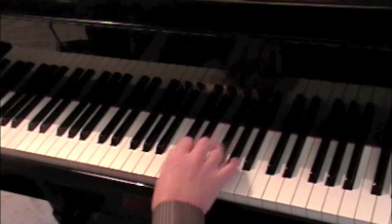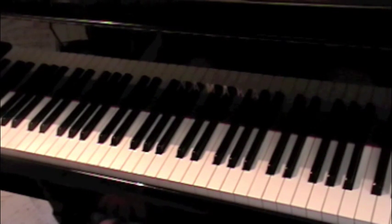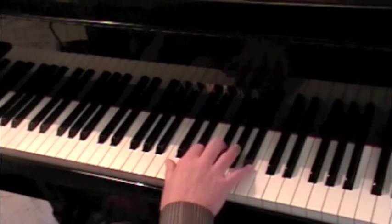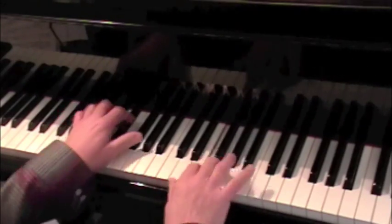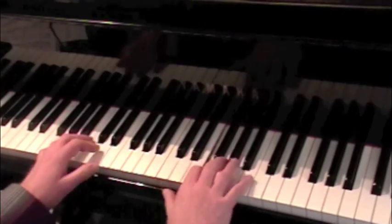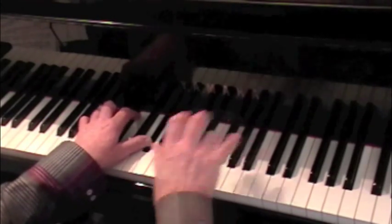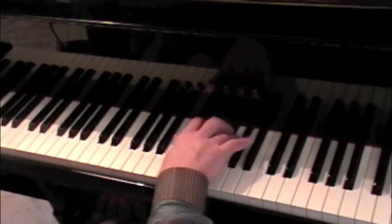And what I'm going to do is borrow a few measures from Thelonious Monk's Straight No Chaser as a kind of model, template on which to color some of these black keys. Here's a little bit of Straight No Chaser. And so forth. And here's a little bit of that melody I'll use.